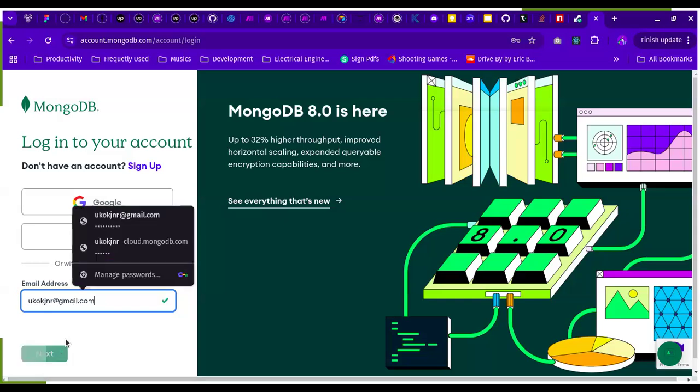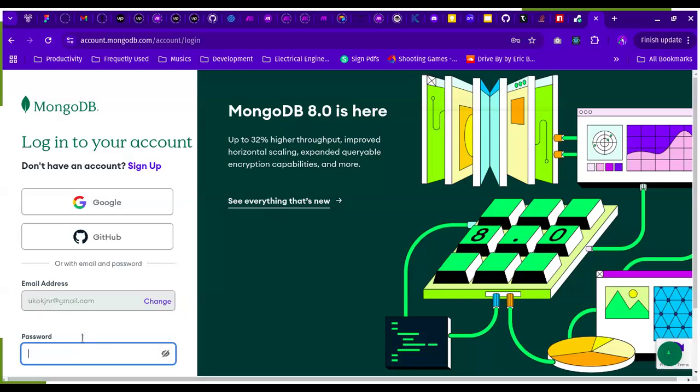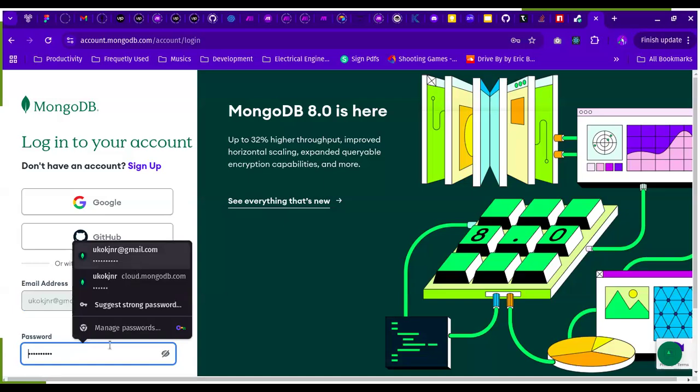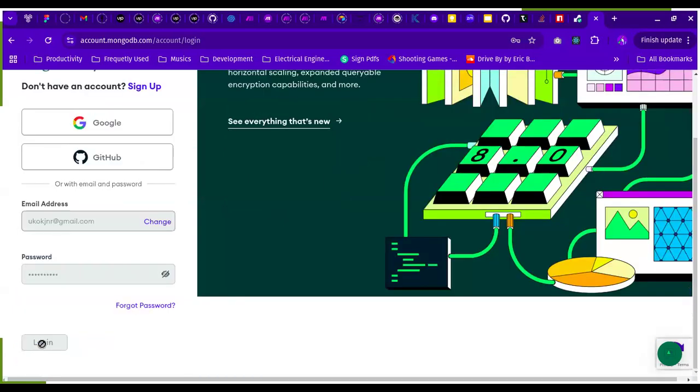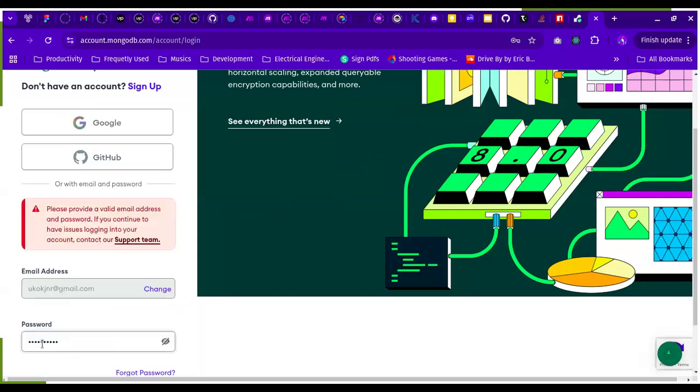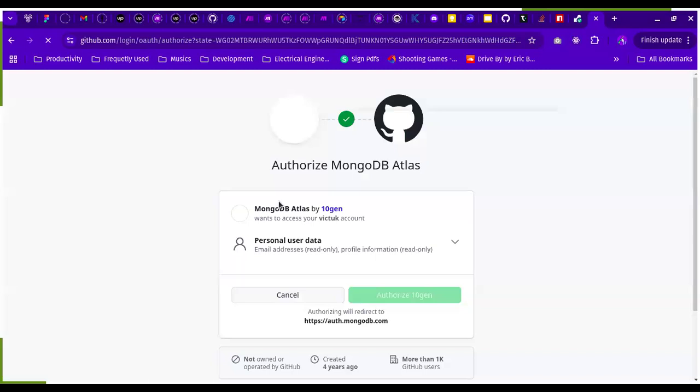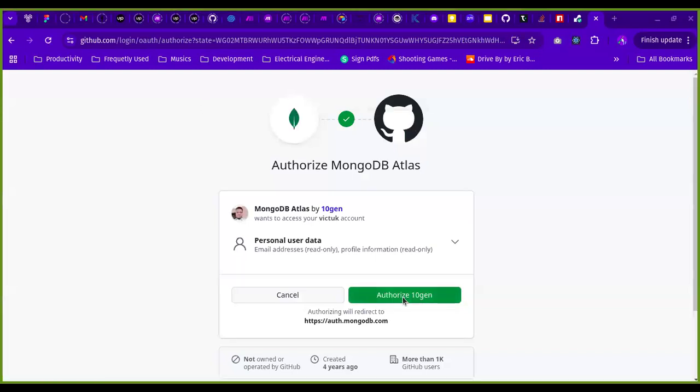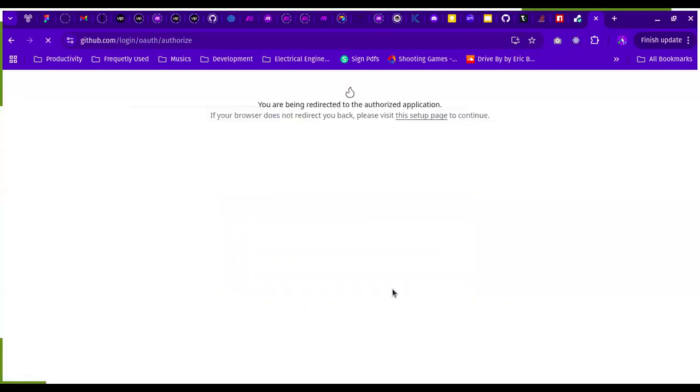Right. Let me use my GitHub. Yes, so authorize, please.